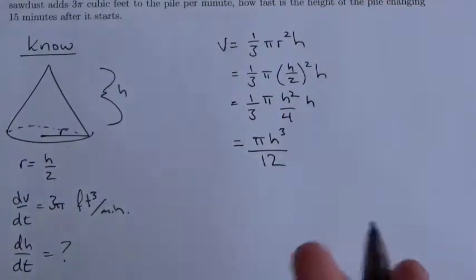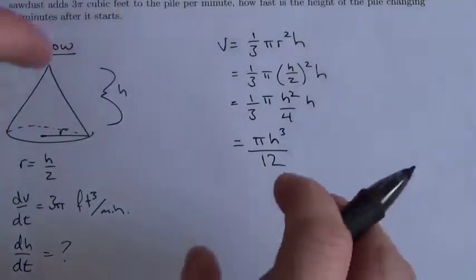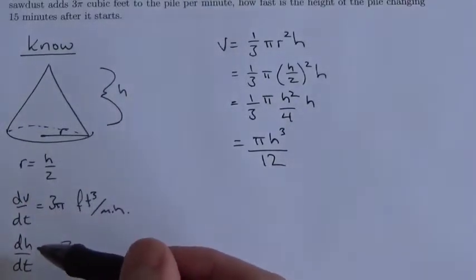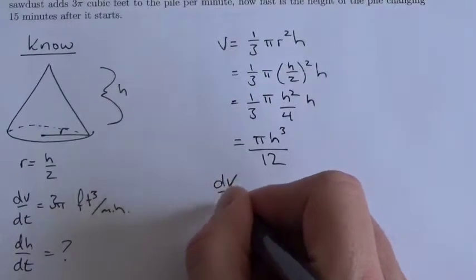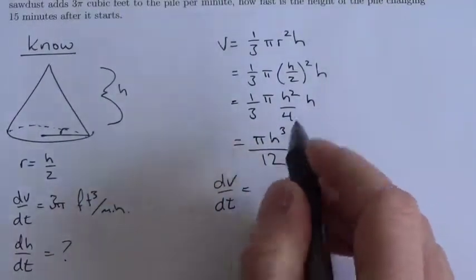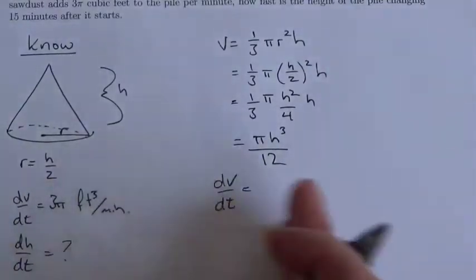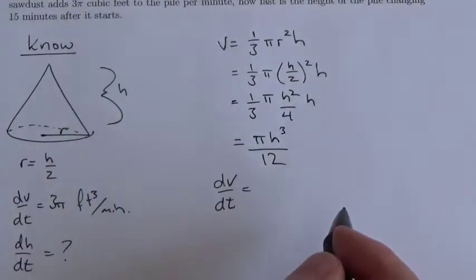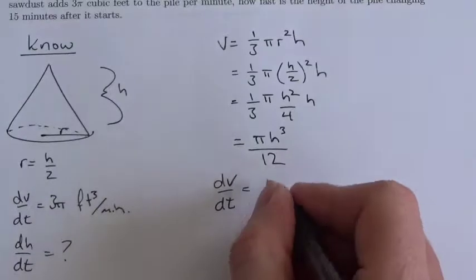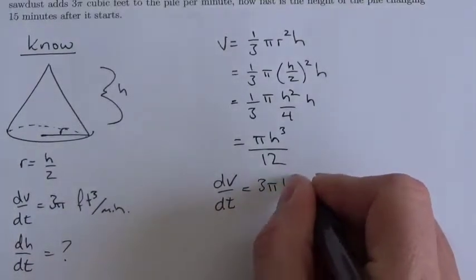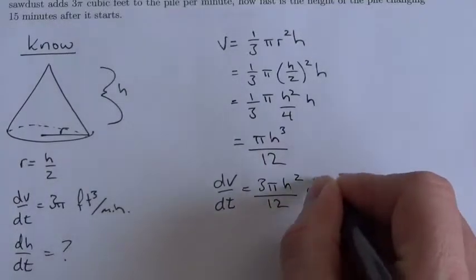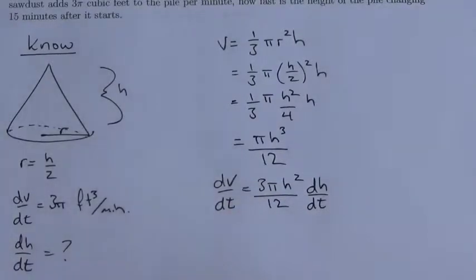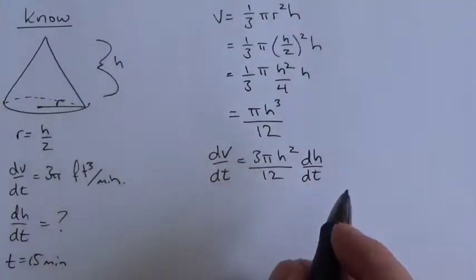Good. Now I can take the derivative, because now I can pull out of this kind of static relationship a dynamic one where I've got my volume changing and my height changing. So dV by dt. Now remember, time is the independent variable here, even though time does not show up. So I'm going to have to take the derivative implicitly. I know that h is a function of time, I just don't know how. So I'm going to bring down that 3, so 3 pi h squared, all over 12, and then I have to multiply by the derivative of that h function, whatever relationship that is. And I don't know what that is quite yet, but that's okay, because I'm looking for dH by dt.